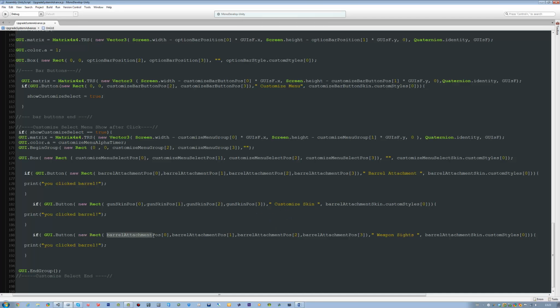And for the weapon sight, we're going to put weapon sight, well, the weapon sights or weapon sight? Weapon sight. I'm going to replace this, I'm going to replace this one, and I'm going to replace this, and we're pretty much done with this.